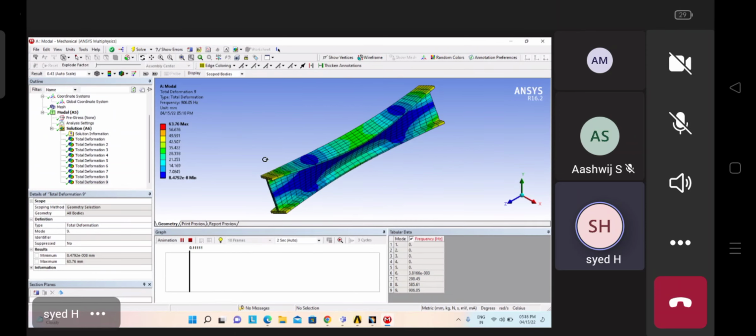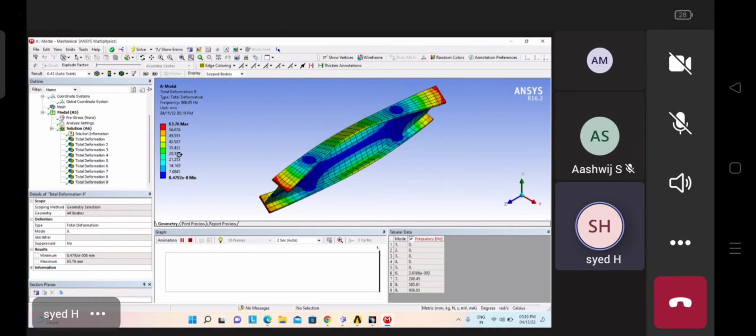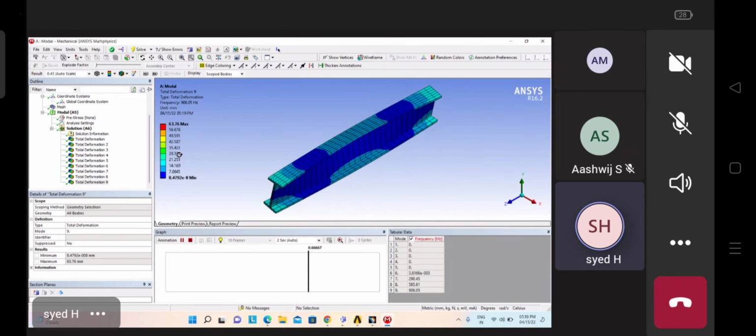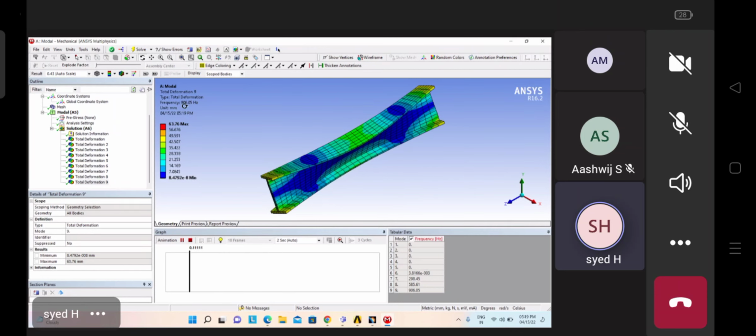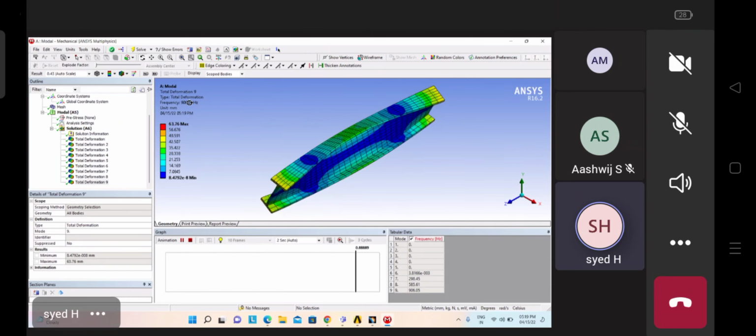I already said that the deformation value you are getting here is not your actual deformation. Just for showing the mode shape, it is showing that value. But the actual thing is your natural frequency. The frequency, whatever you are getting, that is very important. So based on that frequency only, we decide what kind of analysis we are going to perform. Okay? Any more doubt?